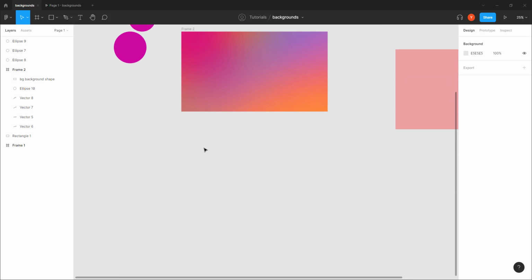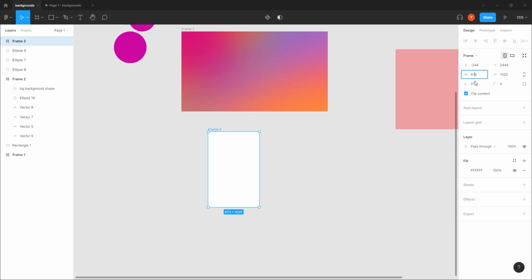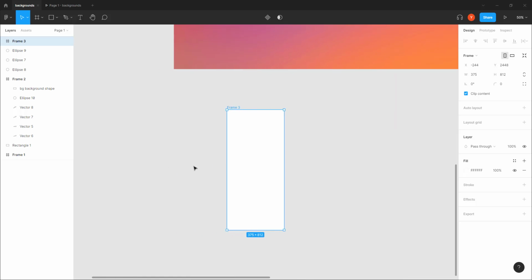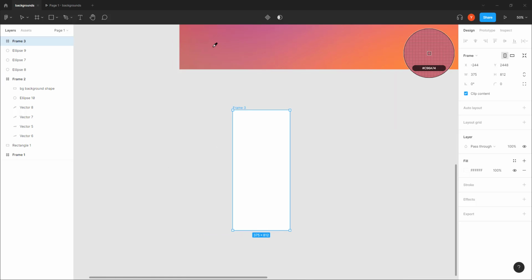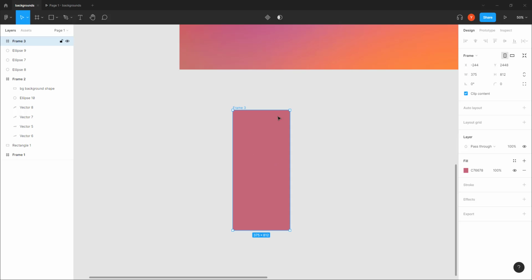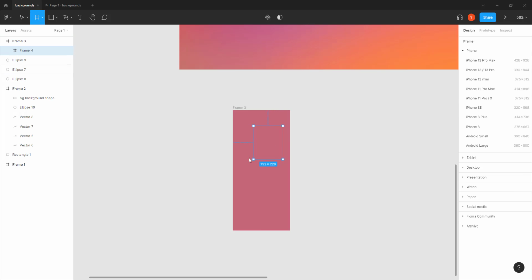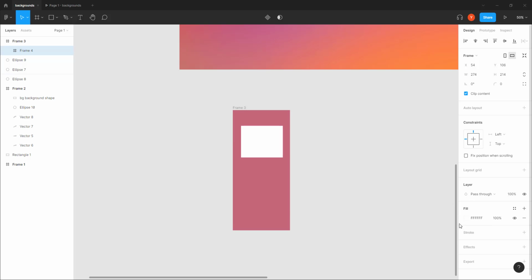Okay, another thing that you can do with the background blur is, let's say we have here a mobile screen. Okay, and let's give it this color. I just copied it from here, which is nice. And let's say that I have some kind of a screen. You know what? It's not all blurred. Let's say I have a screen with content which goes like this.